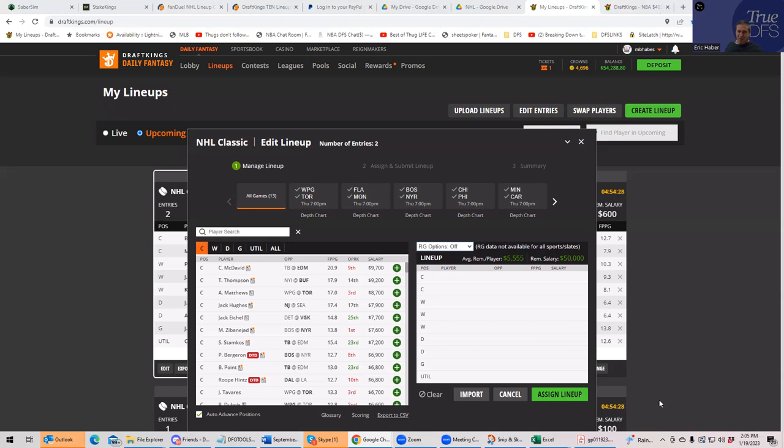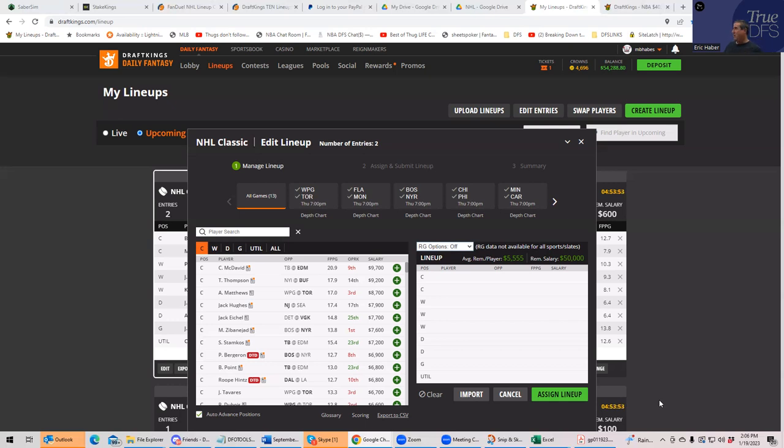So that's the first thing we do, is we give you a nice projection system with projected fantasy points and ownership projections as well. Then you have some choices. You can either build lineups on your own using those projections. Remember, I'm not going to build a lineup for you. Number two, you can use our optimizer, which we have on TrueDFS, to have it build lineups for you, using the projections that either we put in for you or you put in.